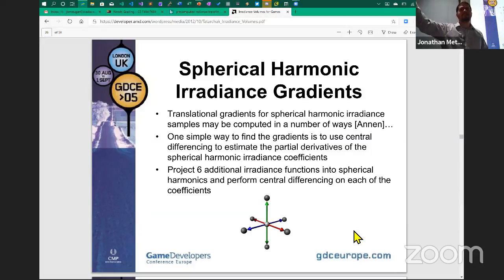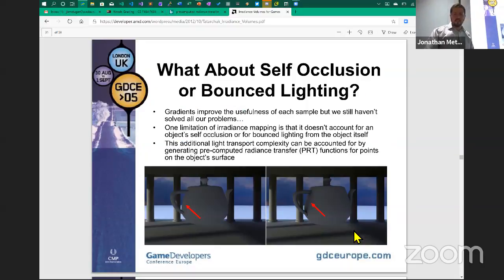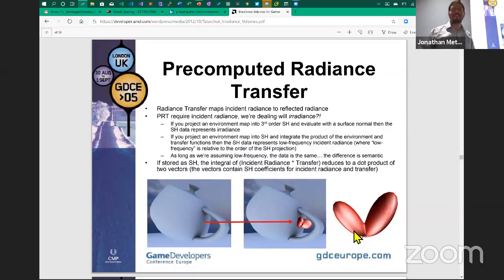You can do this per vertex, and each vertex could probably be processing its own set of irradiance values. So it's very cheap to send it per vertex. Okay, over here, this area is in shadow, but the idea behind pre-computed radiance transfer is that you can calculate a visibility spherical harmonic, and then you can just multiply this spherical harmonic with the surrounding environment. So clearly, anything coming in at these angles where those two lobes are will be reflected, and everything else, on the other side, would be black.